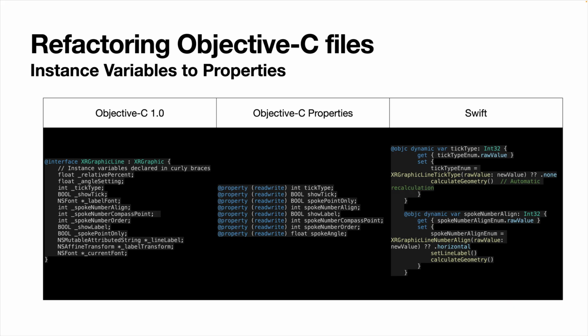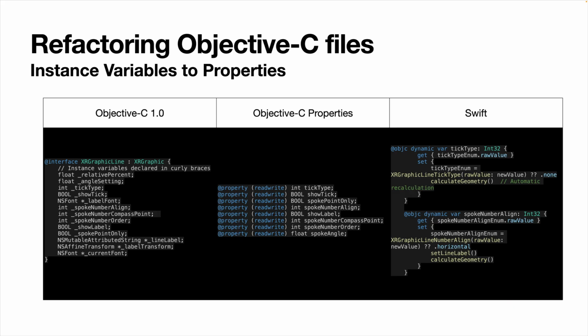But when we switch to Objective-C 2, we now have properties. Properties can build up all the accessors automatically for you. Some of these were going to be in the header, in other words, public properties. And some of them would still be private, and they were left as private ones in the .m file, the implementation file. So this transition was actually pretty significant, going from one to the other. And then finally, we switched them to Swift. And that's where a couple of things became more important. For example, we had to know exactly the size of the data.